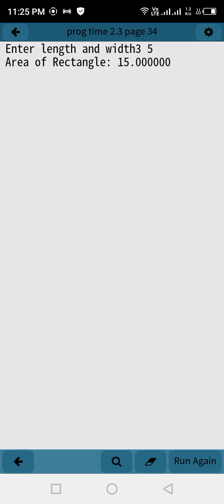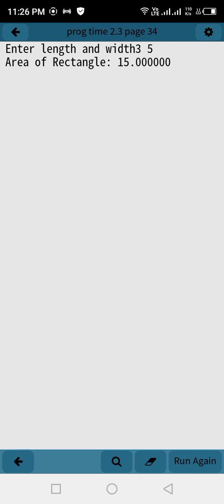Here you can see that the area is calculated and is displayed on the screen. 5 multiplied by 3 equals 15. After that, 6 values, the decimal point and 6 zeros, are displayed on the screen. You have read in chapter number 2 that when we use the float data type, by default its precision is 6.